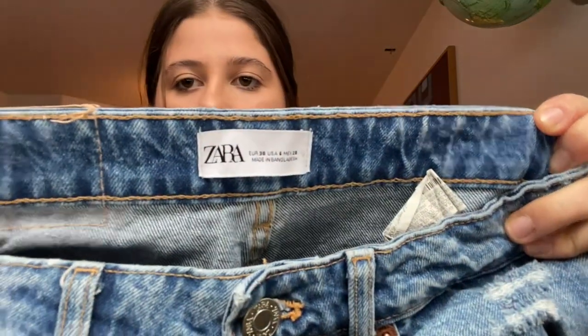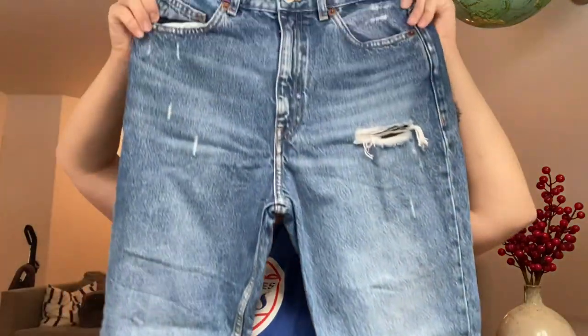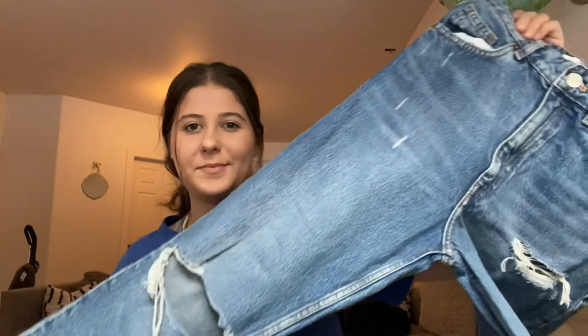Next — these are super cute. These are a pair of Zara size 6 jeans. They're super cold because they were just in my car and it's completely just pouring snow outside right now. These are super cute — like a distressed rigid denim. I love Zara jeans. These are my size; I would totally wear them. I'm actually trying to lose a little bit of weight and get healthy, so I'm not going to keep them, but I wish they were my size.